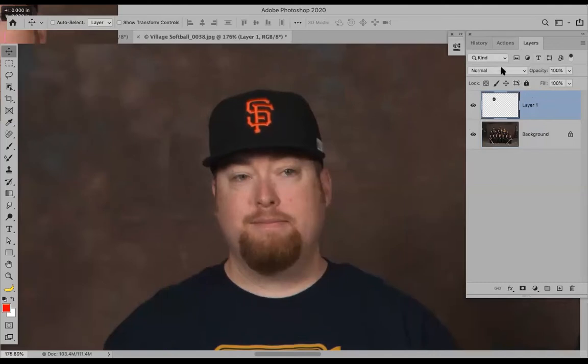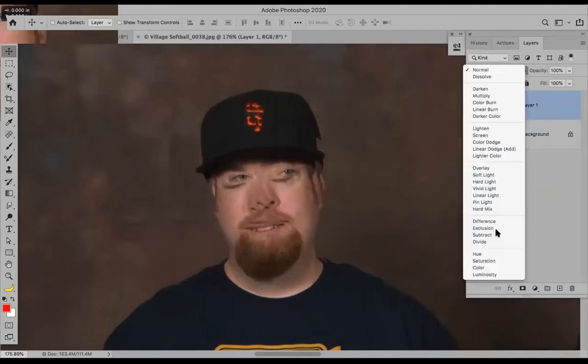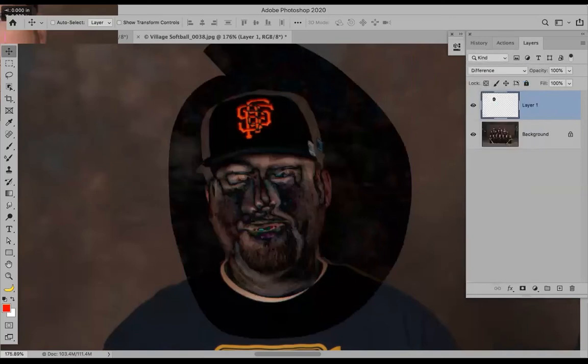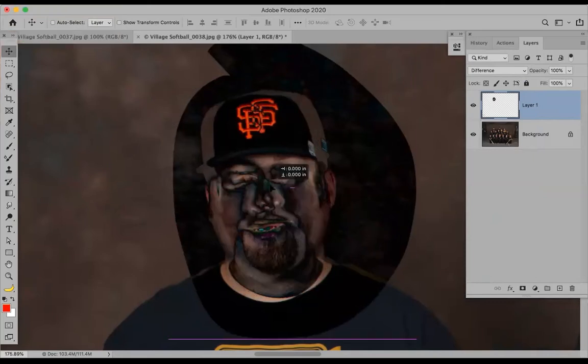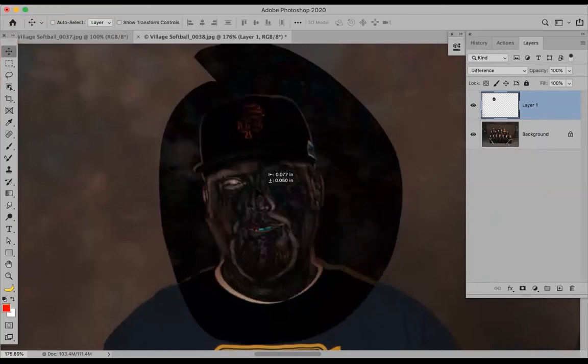And then change the top layer to difference. Now, this is probably the first time you've seen the layer mode difference used. So I've got to figure out where I'm going to match up. And you can use your up and down and left and right arrows to nudge the image to get it into the best place you can get it. Or you can drag it back and forth. I like the arrow keys because you only move a little bit at a time. If you hold the shift key down, you move a whole bunch.